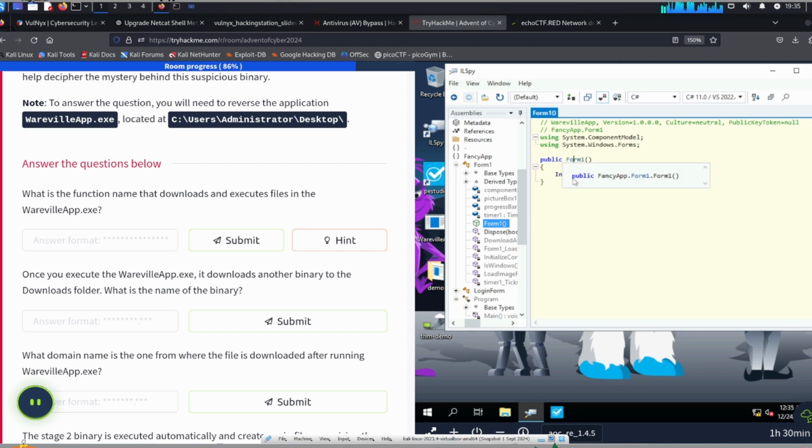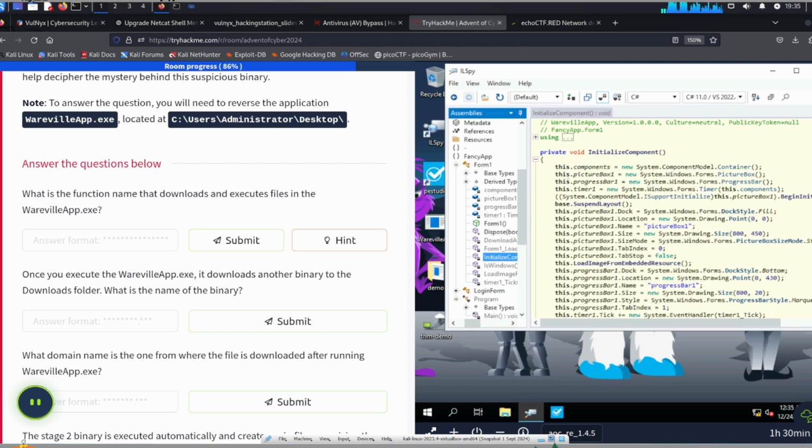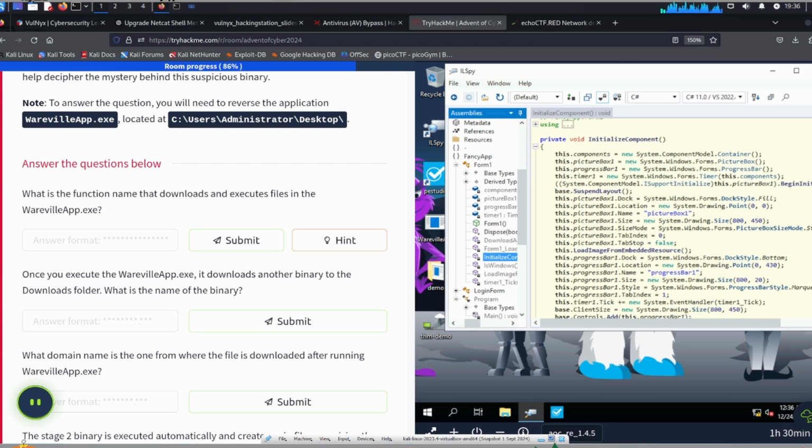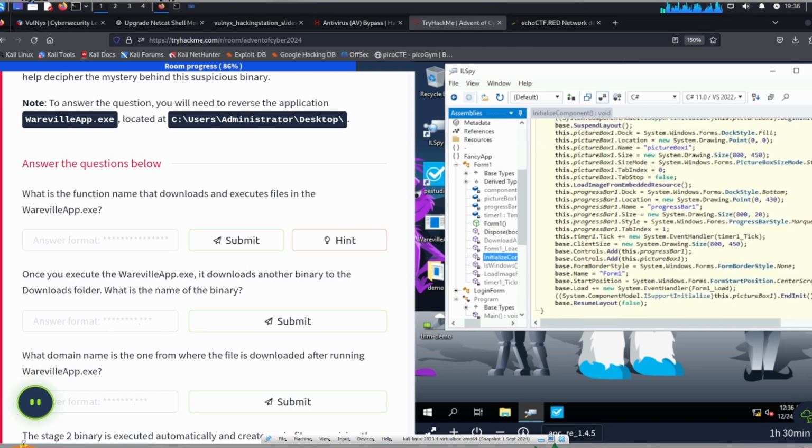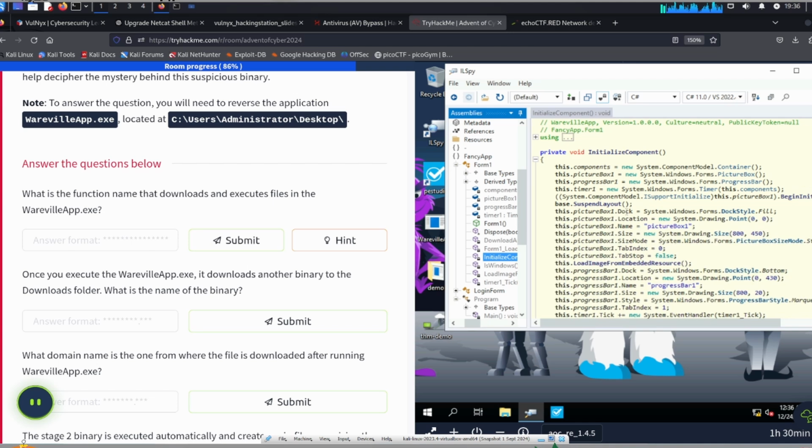So public form 1 and initialize component. And what happens in initialize component? Let's see.